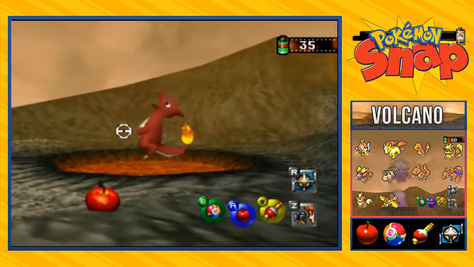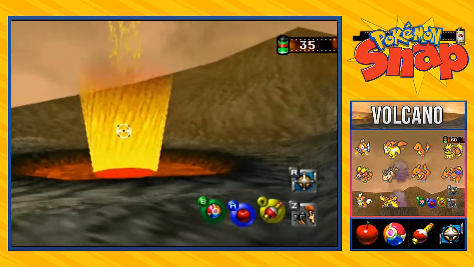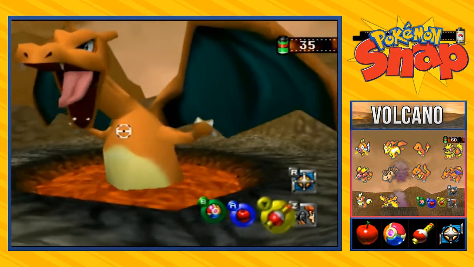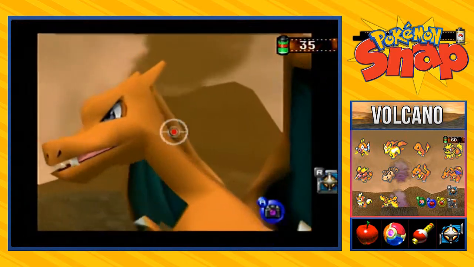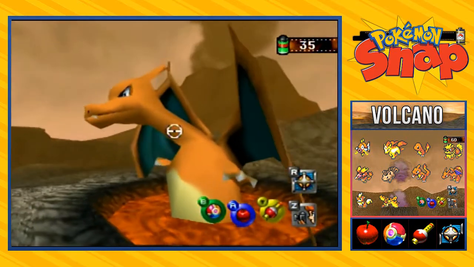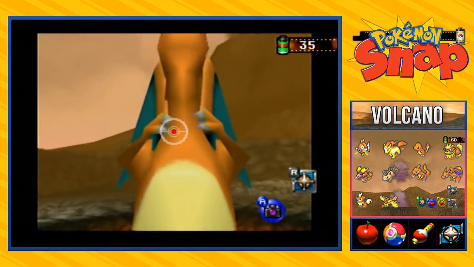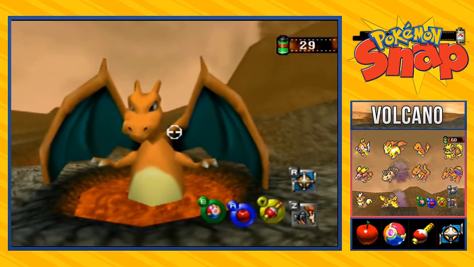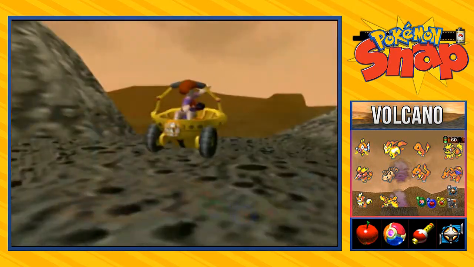There we go. And throw that guy right in there. And bam! It evolves into a badass Charizard. And will it obey? I don't know. It's too big. Hit it with an apple and flamethrower. There we go. Remember the last time I was here, guys? I almost wasted all my film on taking that picture right there.